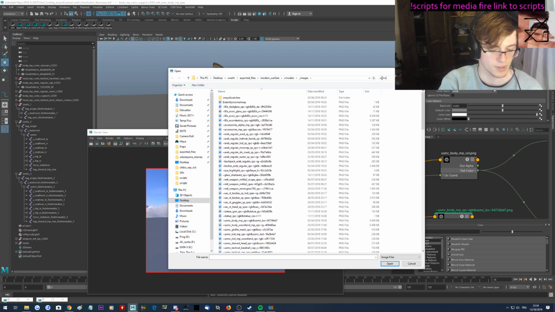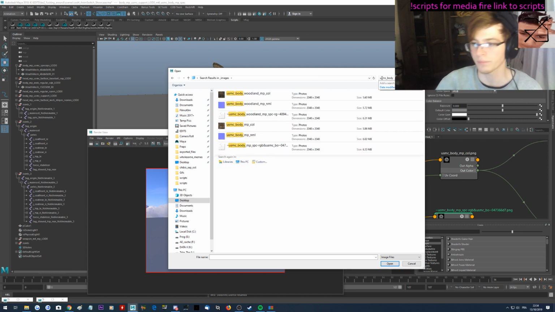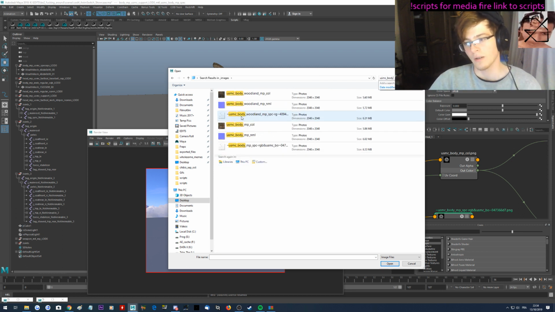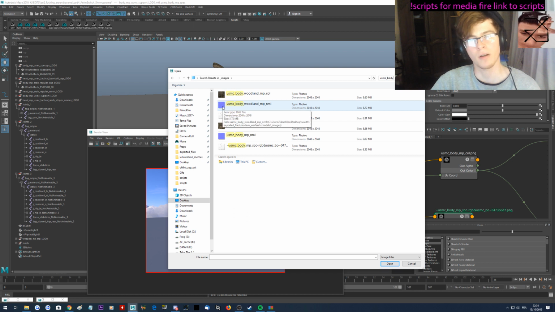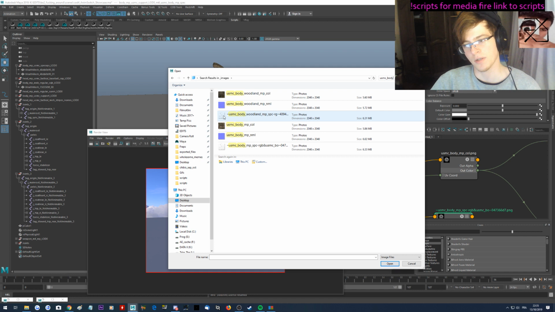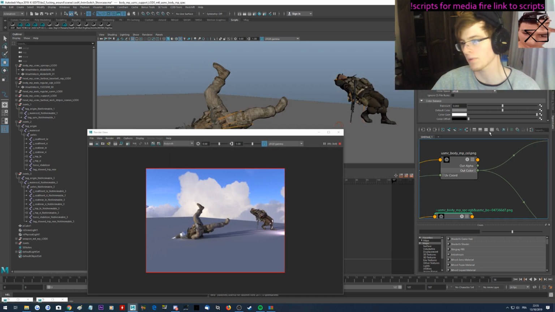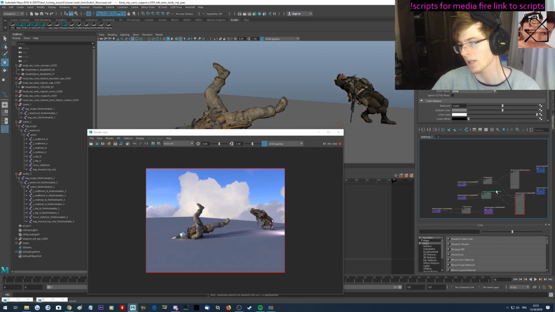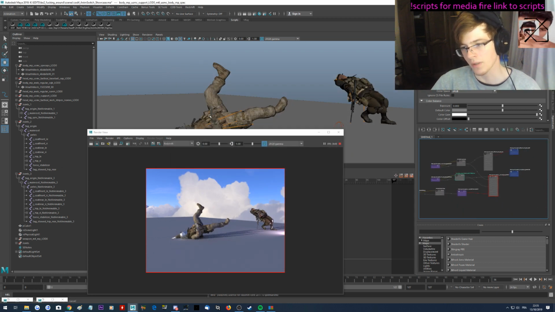So USMC body, and now you can really tell which ones are the base textures. So this one, the blue kinda purple image is a normal map, and this is a specular image. It's almost transparent, and so what you have to do is simply click it and you're ready to go. Okay, and so you're all set.